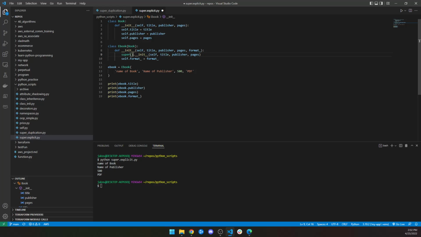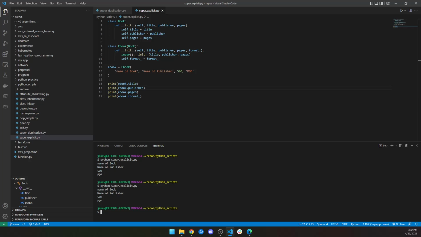And then I don't need self. I can just say title, publisher, pages, and then self.format and so on. If I print and run it, it does the exact same thing, but I'm using super.